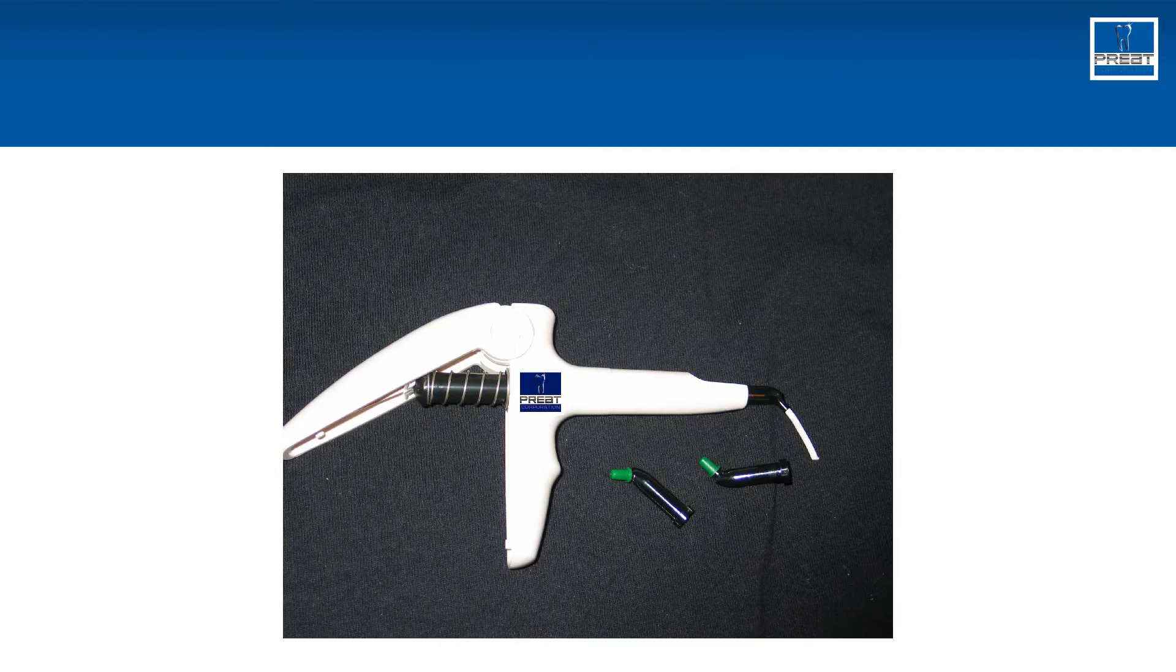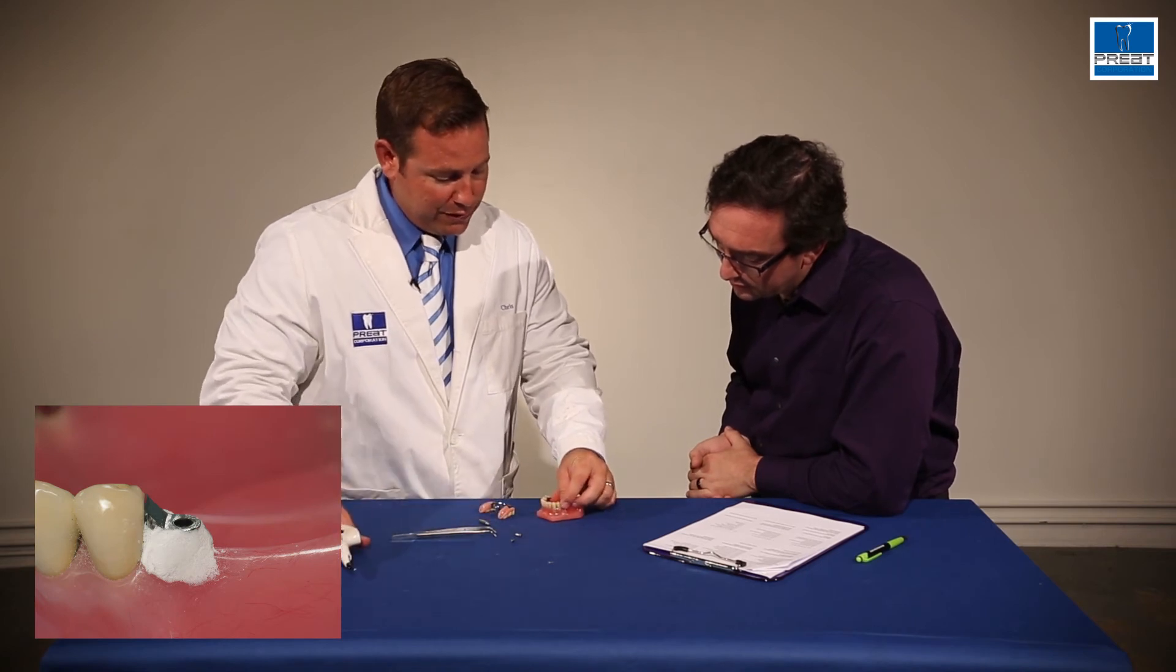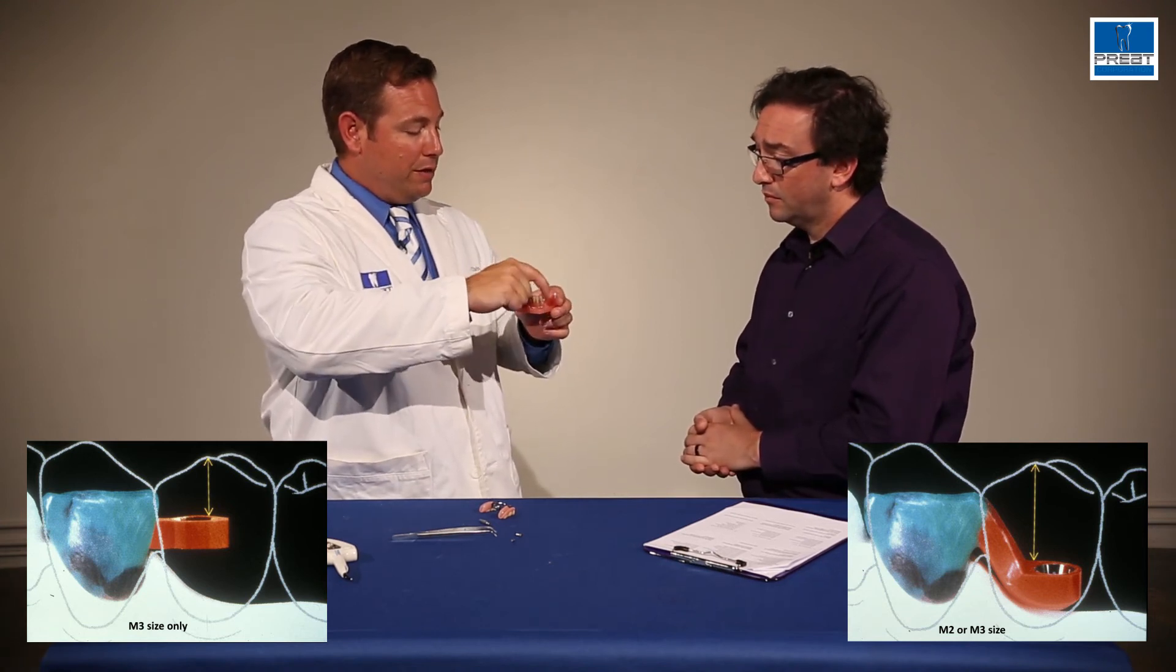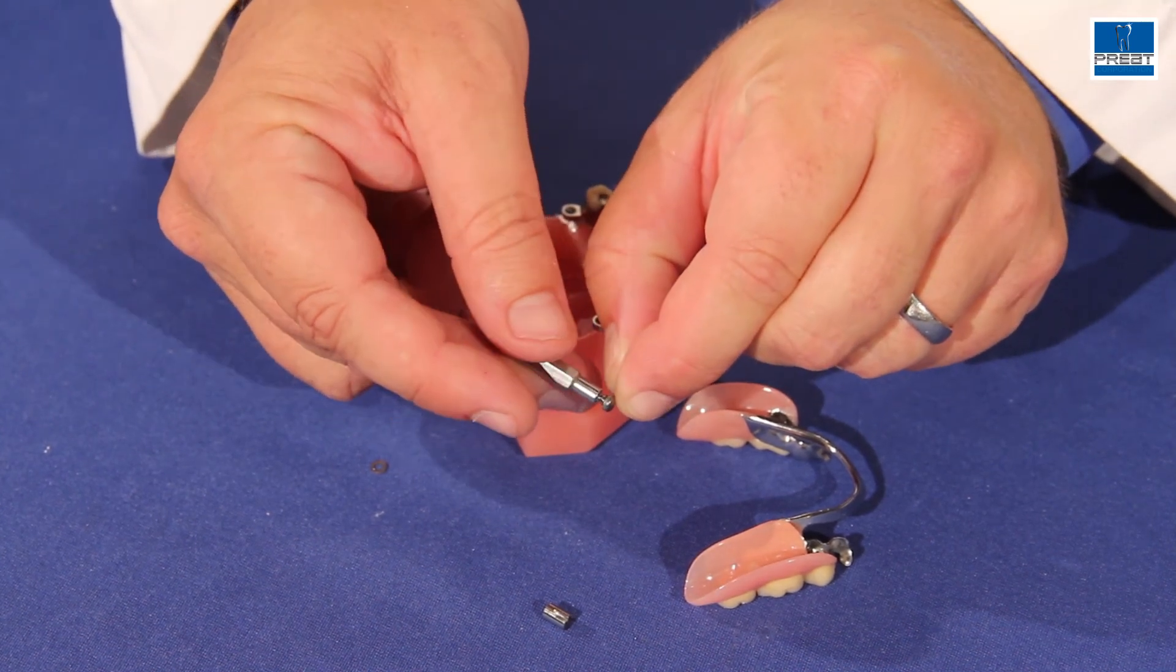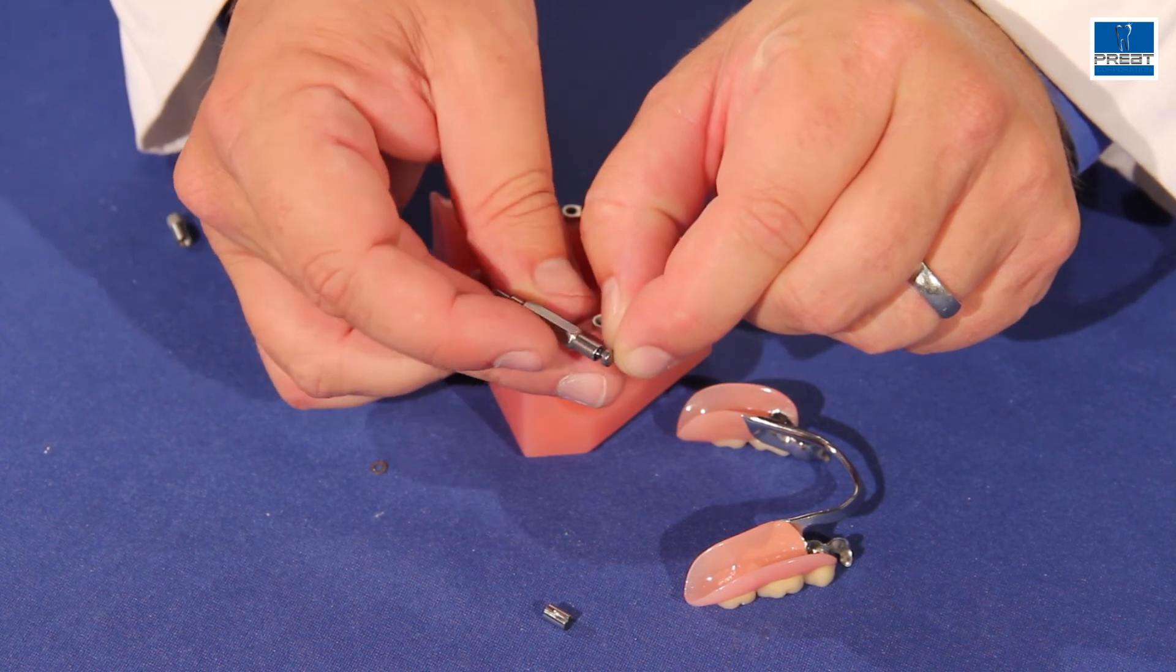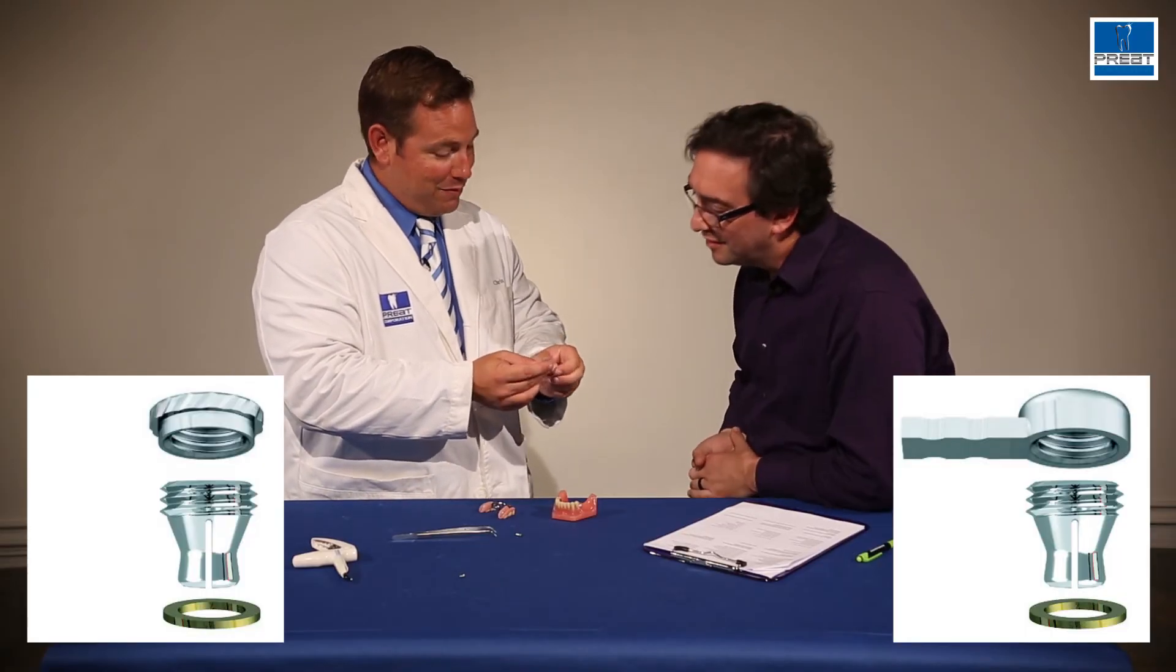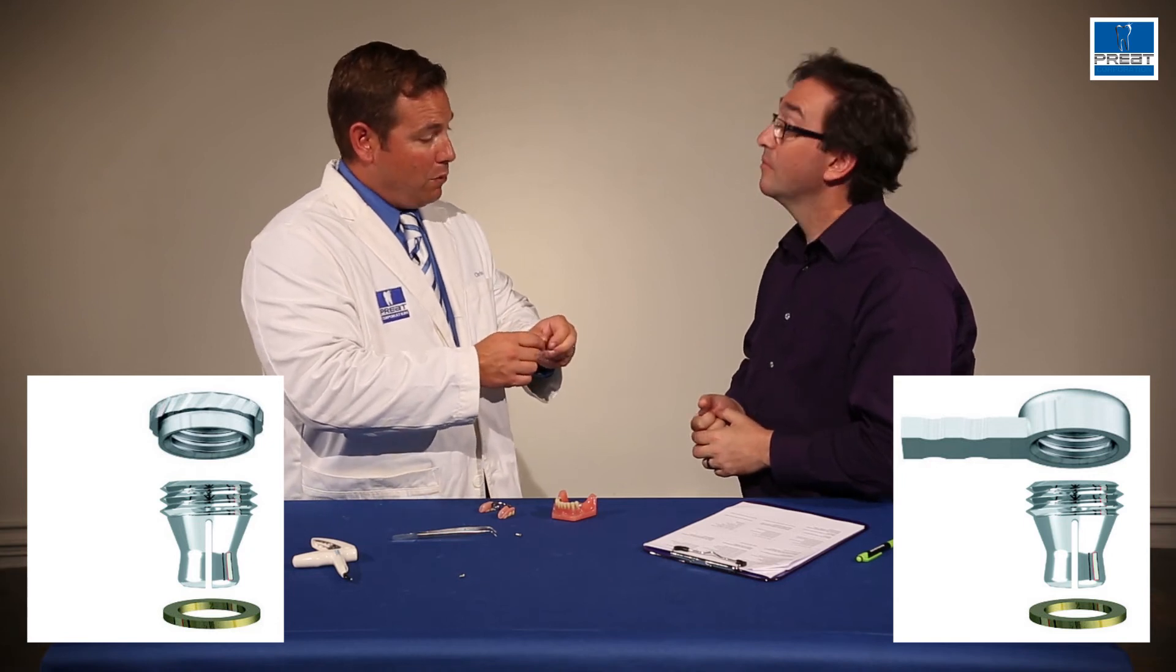That's a lot of information about Seeker servicing. Any other big chunks? Chair-side pickup. So a lot of the times, chair-side pickup is going to be the easiest way to pick up a Seeker attachment. If we're doing that, we're going to want to use permablock. We're going to want to block out the undercut. There's two different designs at the Seeker females. One came off the crown at 90 degrees. The second series came off at 30, 45, or 60. But there's still an undercut that we want to block out. Next is we're going to take our spring pin, the appropriate size. We've used that Seeker-sizer, and we are going to thread the spring pin into the retention cap. For acrylic processing chair-side, it looks like a frying pan. It has a little tail on it. You can cut the tail if you're fighting for space. You don't want to bend the tail, though. What can happen if you try and bend the tail? It can warp the inner threads.